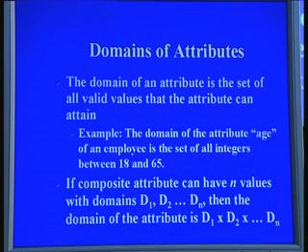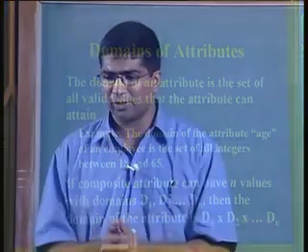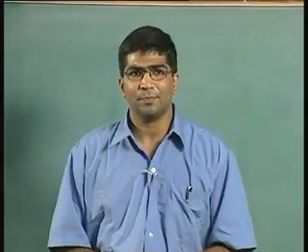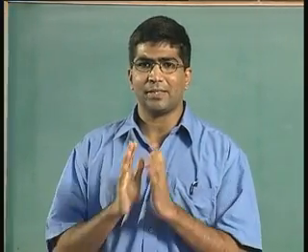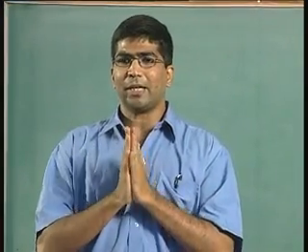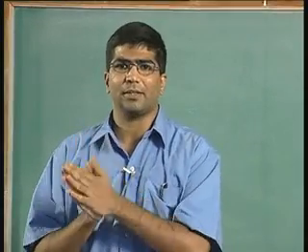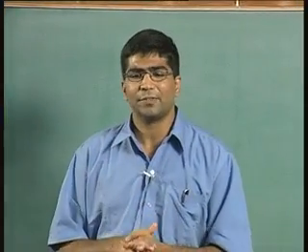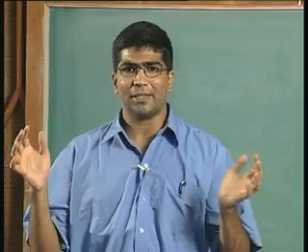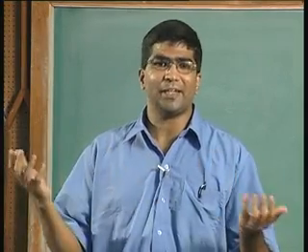Now we come to the next definition in the ER model, what is called a domain. What is meant by a domain of attributes? Now a domain, to put it in a very informal fashion, is going to show you the space in which an attribute is going to be defined. For example, if I say age of an employee, and there are some set of rules that you cannot have employees lesser than 18 years and greater than 65 years, the domain is basically a number between 18 and 65.